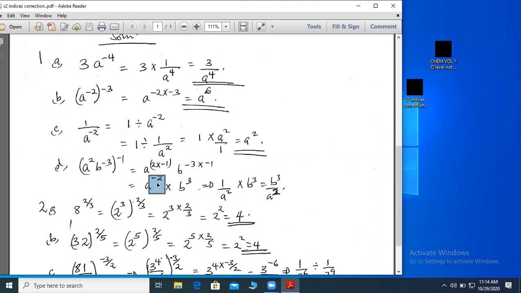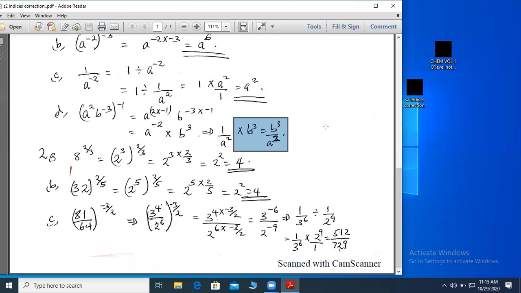So a to the power -2 becomes 1 over a squared. You remember, the power is negative, so it is 1 over a, then you change the power to squared, so it is 1 over a squared times b cubed. The answer ends up being b cubed over a squared. I think there was no problem with that. Number 2, most people who handed in passed it.